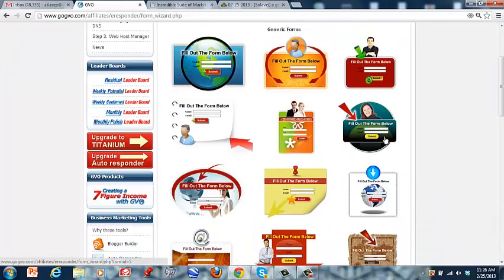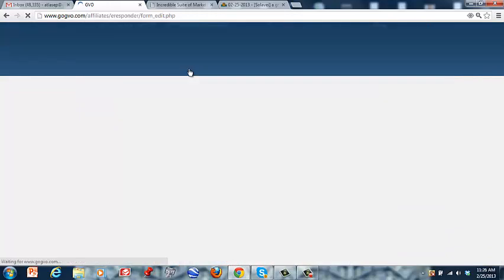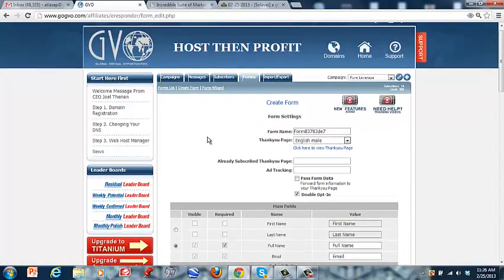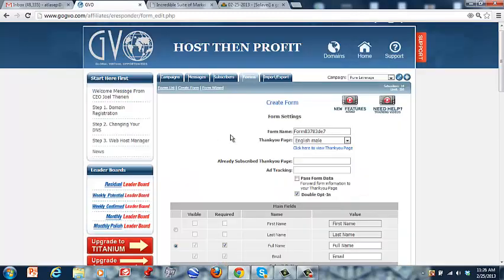Okay. Well, you know what? Actually, this one's pretty self-explanatory. Let's go to create a form. And this is going to create it from scratch. And it's going to look more like this, how it's just kind of plain, which sometimes I prefer. It's a little less intimidating. So we're just going to concentrate on that one right now. But you want to name your form right here.